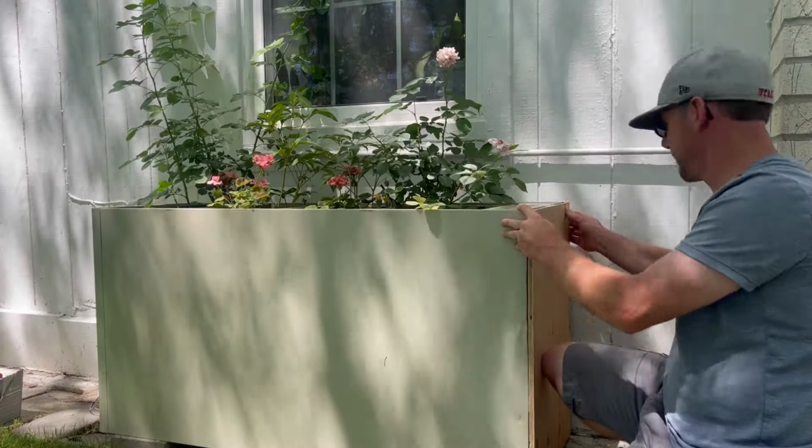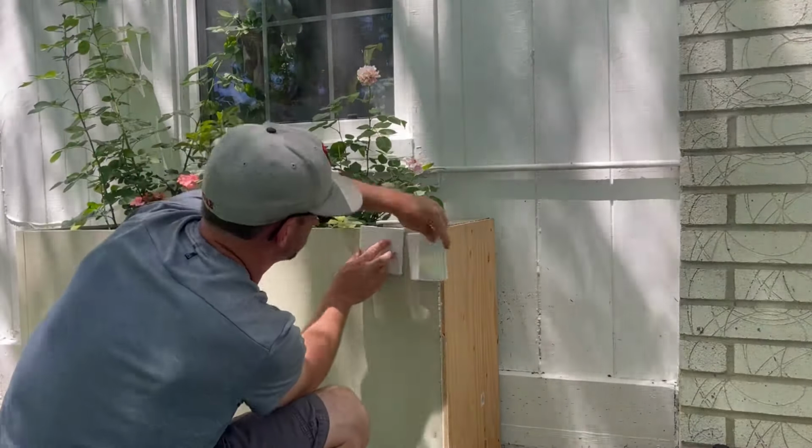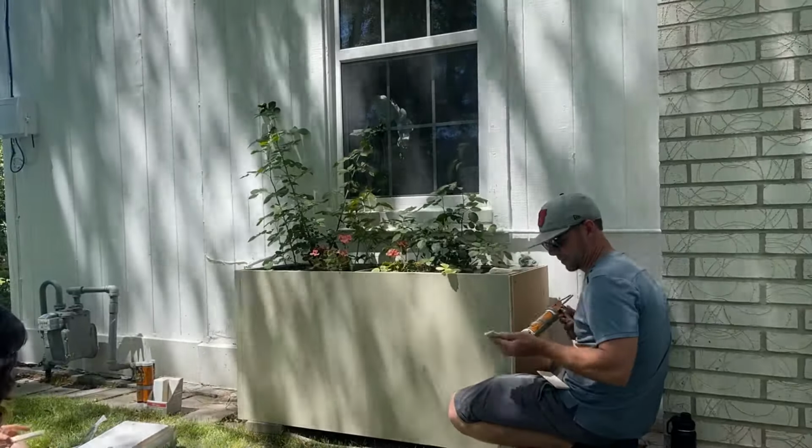And next we're figuring out the layout. So really we're just taking the tiles and seeing how many go across and where a good starting point is. And we're doing that on the front and the sides. And then it's just time to glue on the tiles.